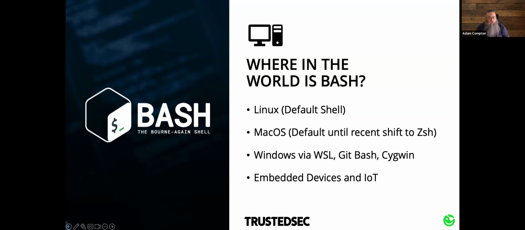Might be a slightly older version, like macOS comes with version 3.4 or something like that. It's nowhere near the most recent version of Bash, but it still has a lot of the capabilities. There might be a few tweaks missing, but you do have the basic functionality, and depending on what complexity you're using, it should work across the board.